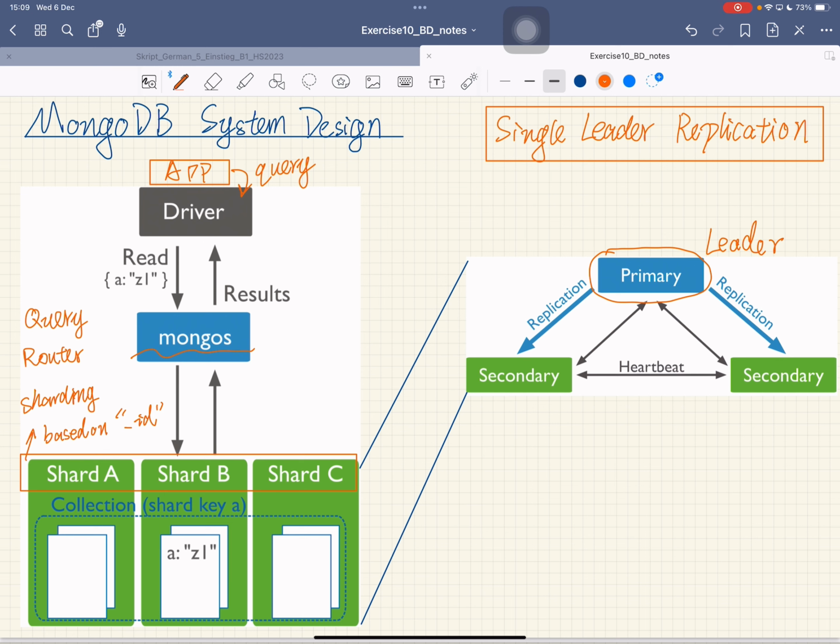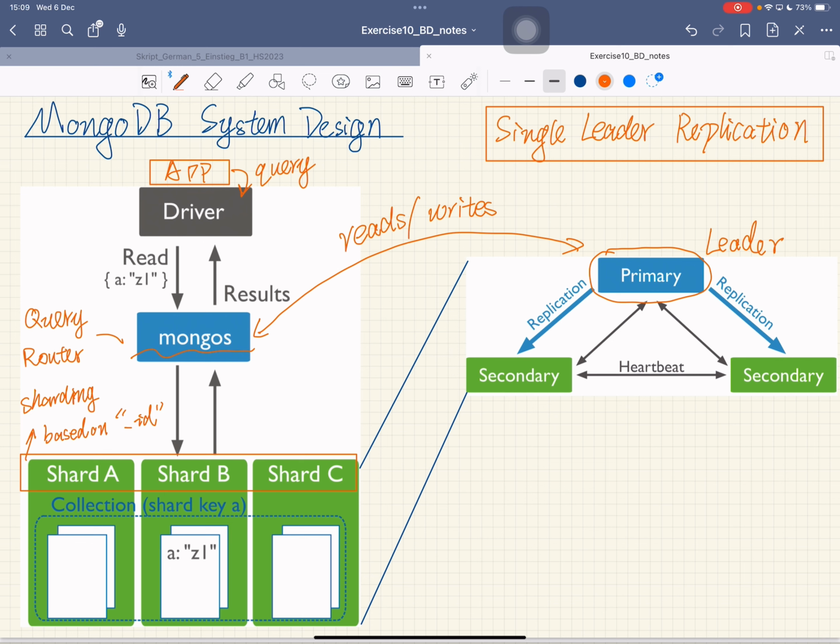By default, the driver, or the Mongos, the query router, will always route queries to this primary replica. It can do reads or writes, but all the reads and writes are served by this single replica only.